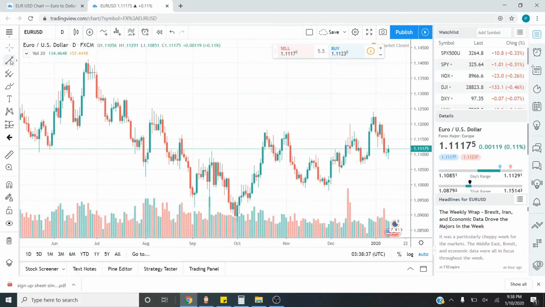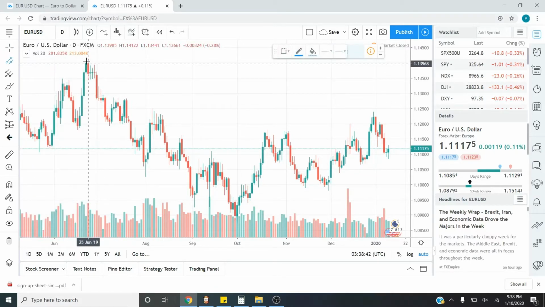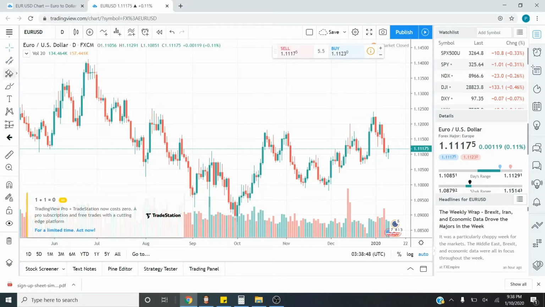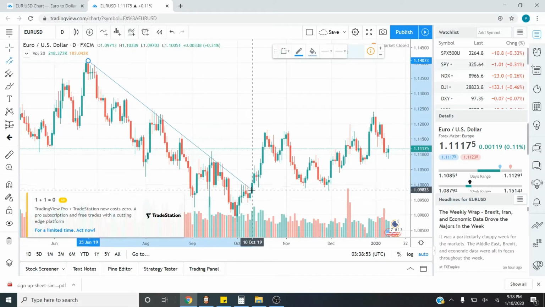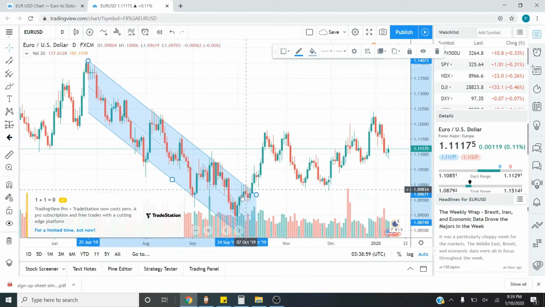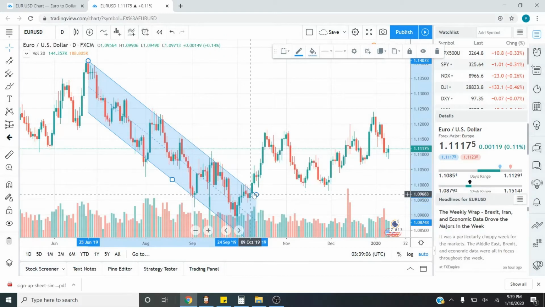So for example, we can see here in our line tool, we're going to change it to a parallel channel. I'm just going to go ahead and connect the lower highs. Let's try that again. All right, put it to like here. And you can stretch out, right, the level of support. Now you see there is a break right here in the level of resistance, and it went through to make this double top that we see here.